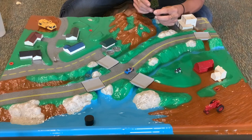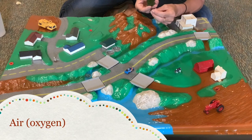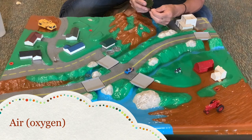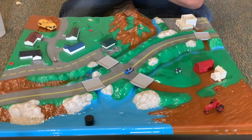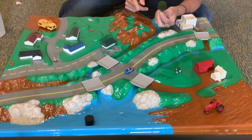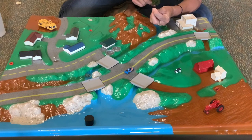There's something else that trees provide that animals need, and you're using it while you're watching this — it's air. The trees provide the oxygen that we need to breathe, so we're taking away a source of oxygen when we cut down the trees as well. By cutting down the trees, we've not only changed how the hillside looks — we've taken away shelter, food, and air from the animals.